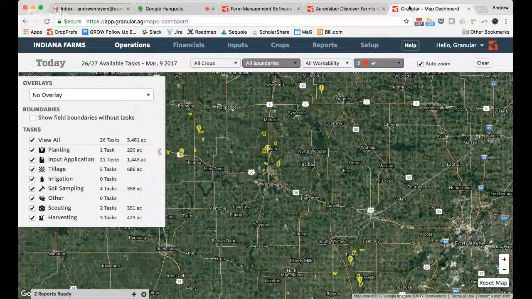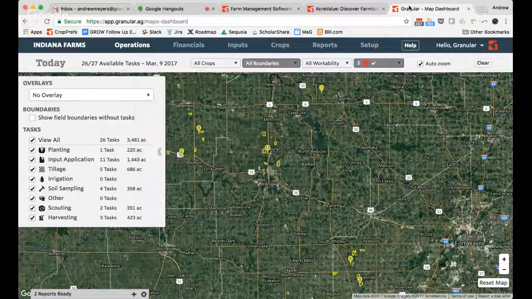We are not agronomically focused, though we work with agronomic packages. We are the business operations package. We help you manage your team. We help make you more efficient in the field by managing your tasks and managing your team through work orders and get the real-time flow of data and record capture back from the field.